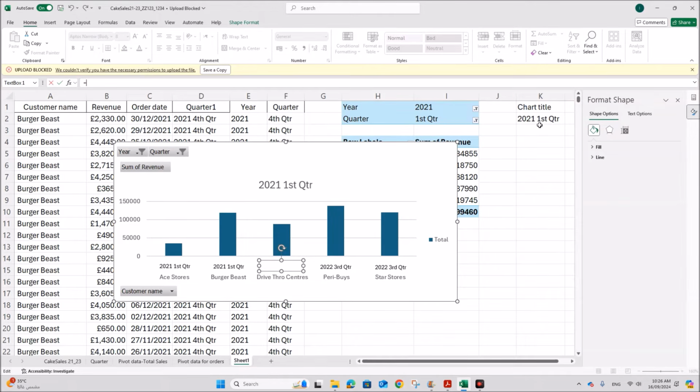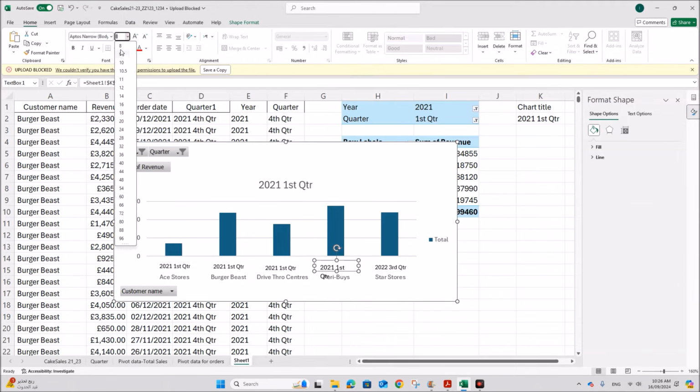For each one we have to do separately. Select the text box, then go to formula bar equals. Now make sure the size is changed.